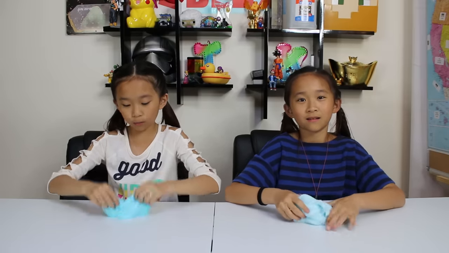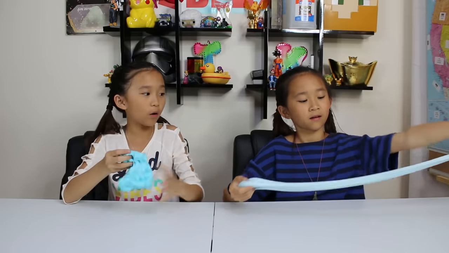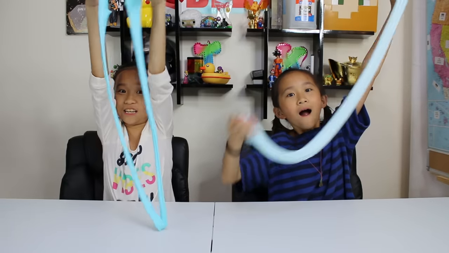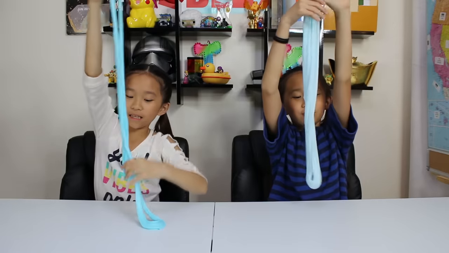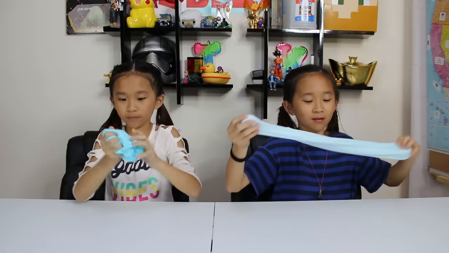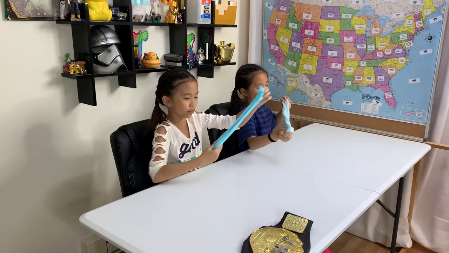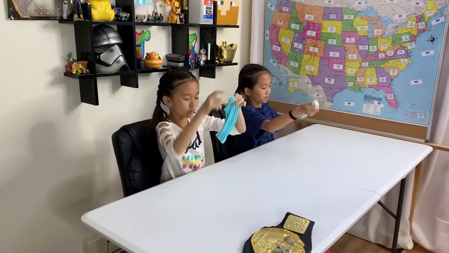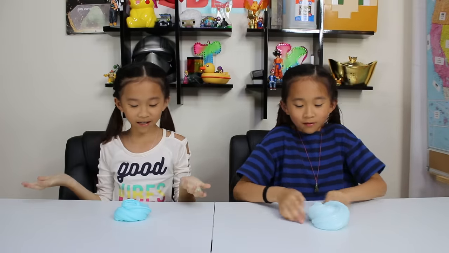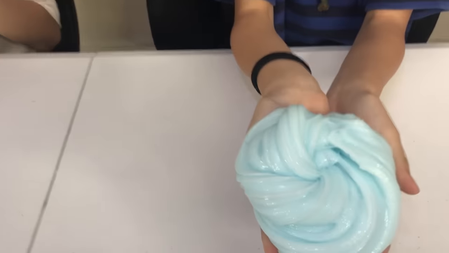All right, guys, we're done mixing up our slimes, and we're gonna do some tests first. So first, we're gonna do the stretchy test, and our slimes are like really stretchy and drippy. It droops. So now we're gonna do the Instagram swirl twist. Instagram swirl. That's mine. And then we're gonna do the clickage, right? Yeah, we're gonna do the clickage now.